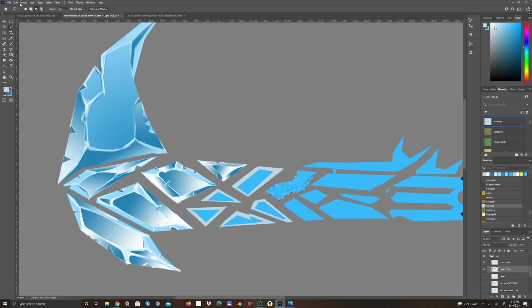There you go. So, if you wonder what I'm doing, I'm taking the negative lasso tool, the polygonal one that makes straight lines, and I'm making an outline of the outside of the shape first. Then, because it's on negative or takeaway, I'm then going inside and making that other plane.